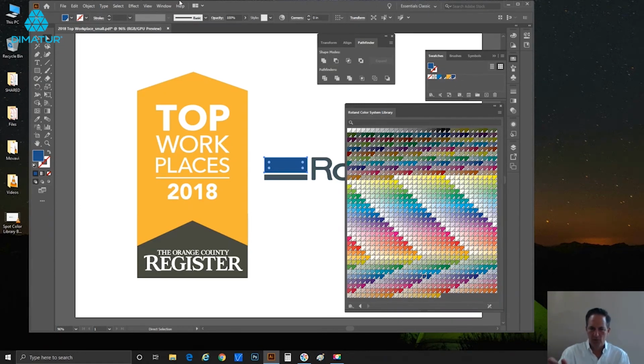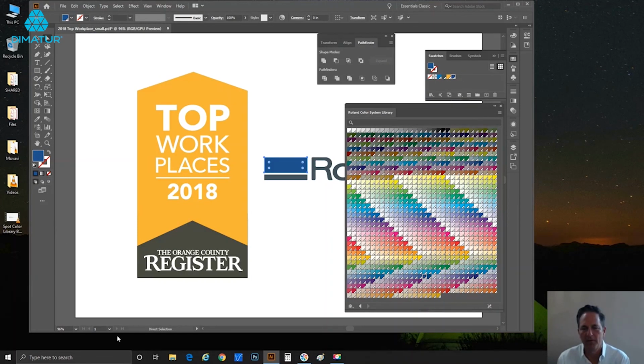You've got your chart of Roland designed color, the color that doesn't shift, the color that you don't have to worry about how to set the RIP up. As long as the RIP is set the way that you produced the chart the first time, and you use these colors within the design work, and you bring it into that RIP set up the same way for that same printer with that same media, you will get the same color that you got on your chip chart when the client approved it. And that is the basis of the system.